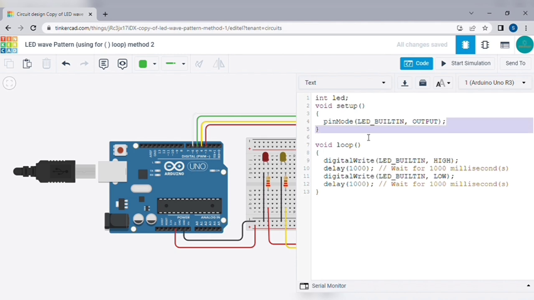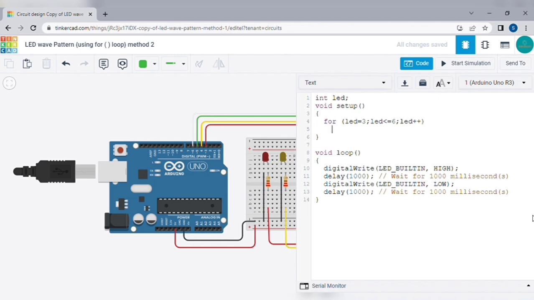Like I have said, we are using a for loop. So for, bracket start, the initialization is when LED is equal to pin number 3. Okay, so pin 3 will be output, and LED is less than or equal to 6, the last one, semicolon, and the increment will be LED plus plus.